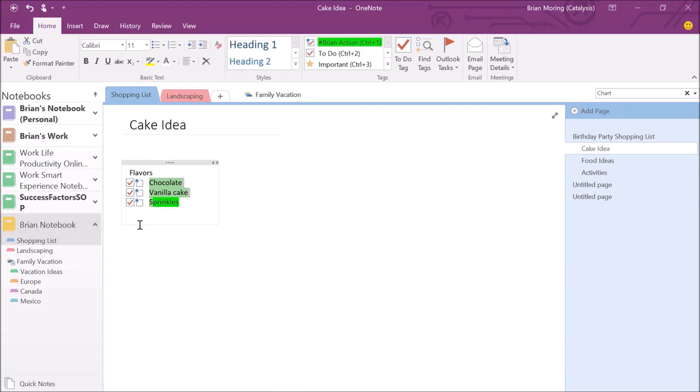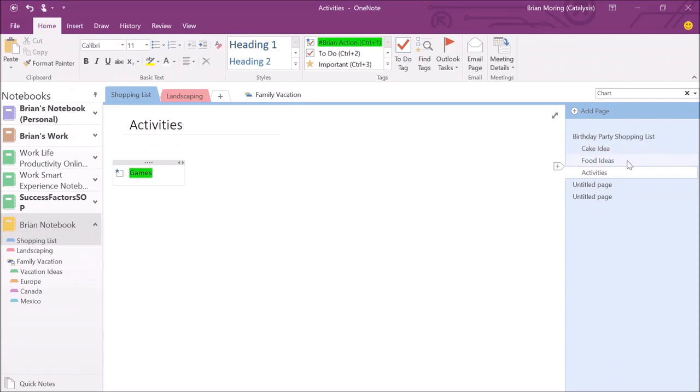So again, we're marking off multiple pages. Maybe down here at activities, I need to pick up some games as well. So you can see I've highlighted multiple items on multiple pages. Well, that can be kind of hard to organize and maybe go back and reference later on and say, oh, you know, I checked on activities. All I had to do was pick up that one item. Well, I neglected to check out the food ideas and the cake ideas, so I missed all those other items.